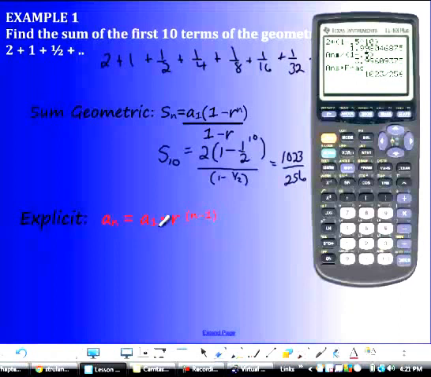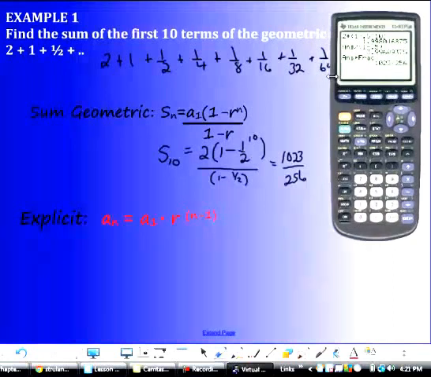Now, if you didn't want to memorize this formula, you could have always used the sum of the sequence. Remember, I could have gone into second function, stat, gone over to operations, go over to math first. I want to sum up, then go back into stats, go into operations, find sequence, choice 5. But then I have to figure out what the equation is for the sequence. And, all right, let's do that.